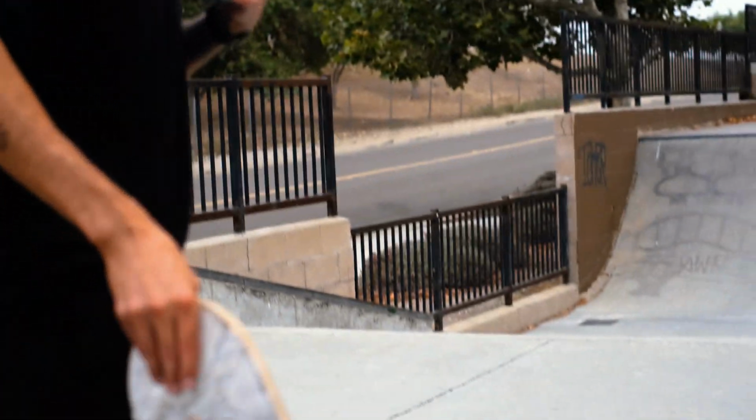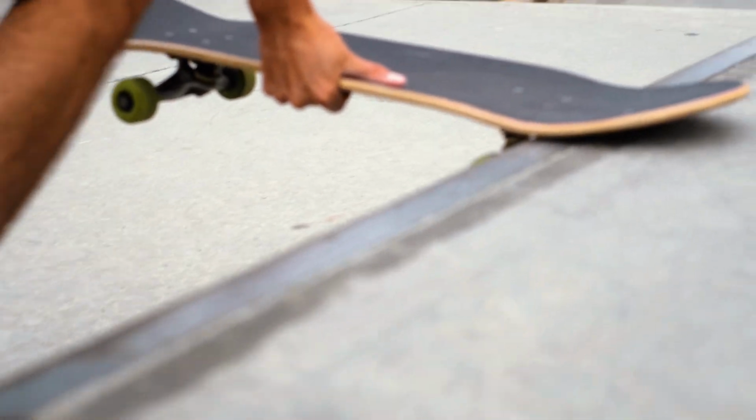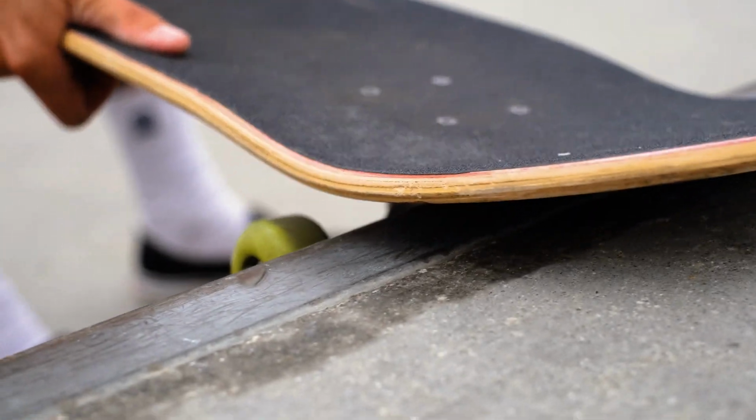All right, so there were some clips of the nose slide, and it occurred to me, let's talk about things that you might want to avoid doing the nose slide. First things first, the ledge, I'd always check to see if it's waxed. You don't want to go up to a ledge that's not waxed, or you're not going to be able to slide on, or grind if you're going to do a grind. So what I always do is take my board and just go like that with the nose, and this ledge isn't that waxed, but it's good enough.